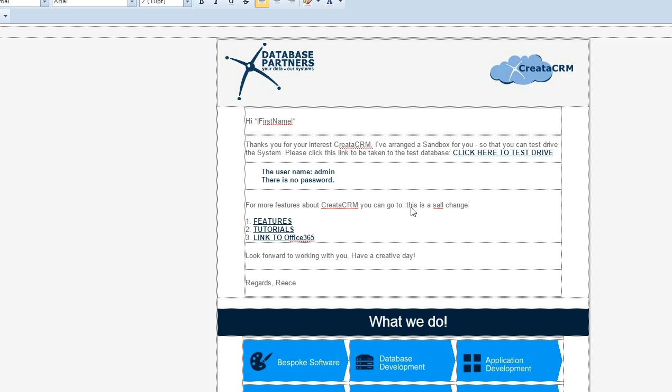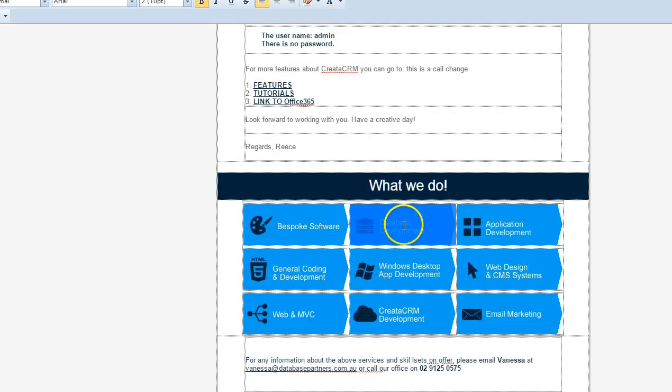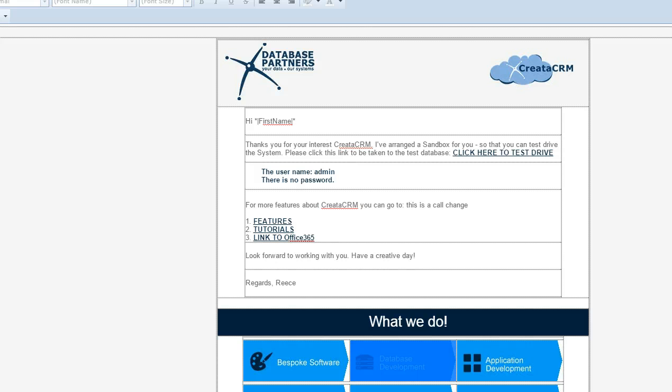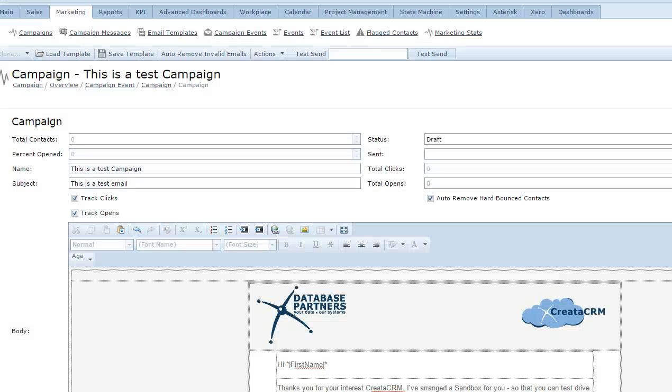Okay. And see how it's got spell check on it. The great thing with this editor is it has a very Word-like feel. And you can drag and drop images, which makes it easier for you to use. We're going to reduce the size and come back here. Now, we're going to just save and close this.